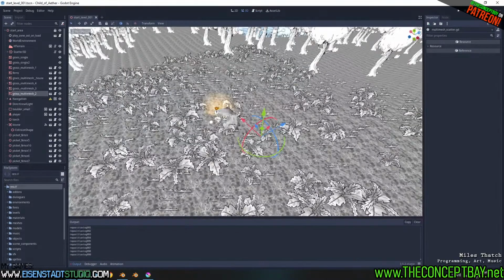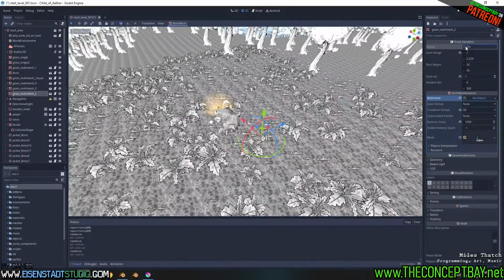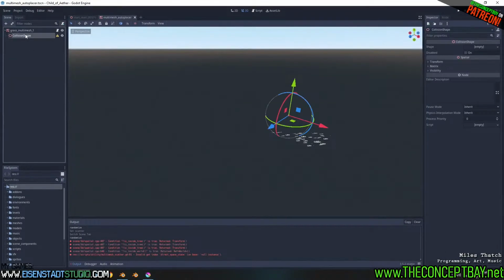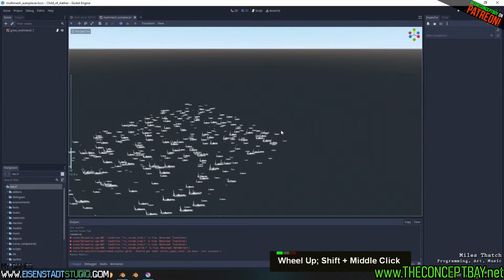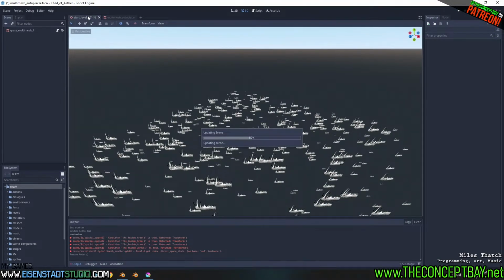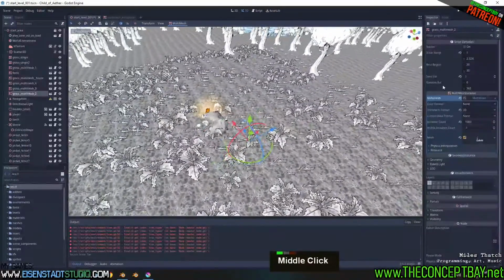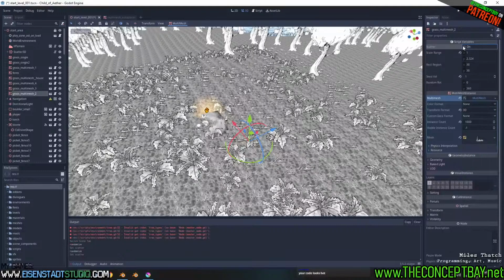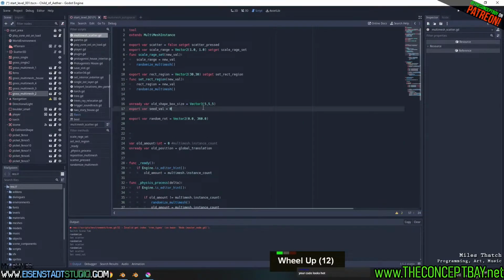Let's see here. Okay. Seed. All right. Everything changes. So this means we don't actually need this collision shape anymore. Yes, it is going to mess up a bunch of grass that we've placed earlier, but that is okay. It's not a big deal. Maybe we can get a set get on the seed as well.